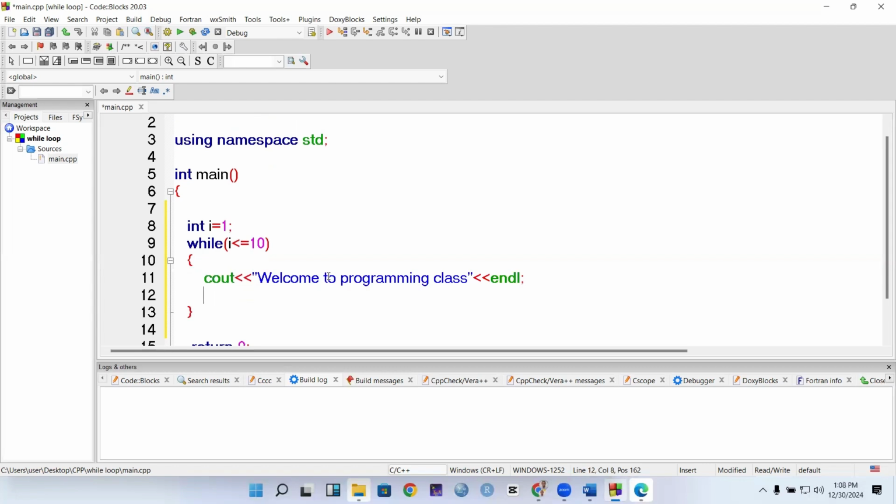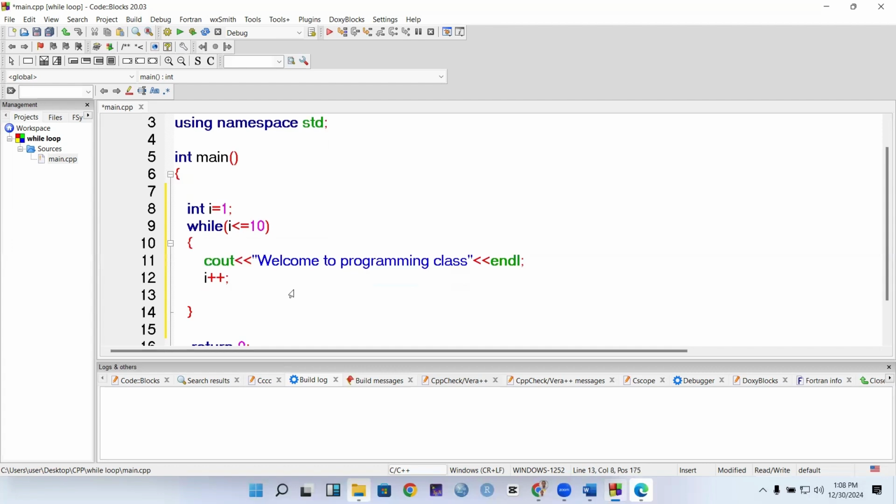And then what are we updating? We are updating our counting variable, because I is less than or equal to 10. Then we say I plus plus. I plus plus is the same as writing I is equal to I plus 1. For this time, I would prefer to use I plus plus. It means take I and add 1. Yeah, that's the meaning.